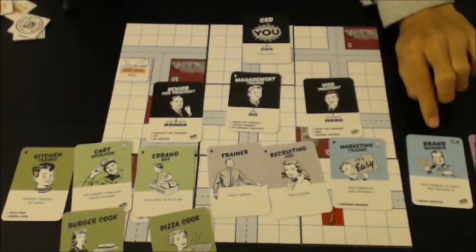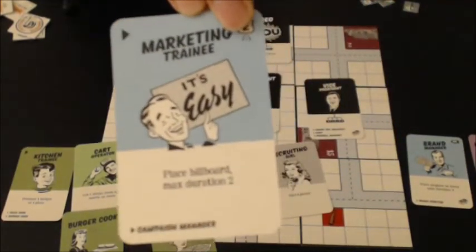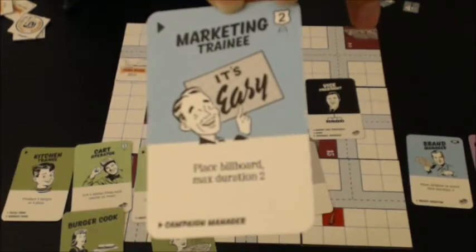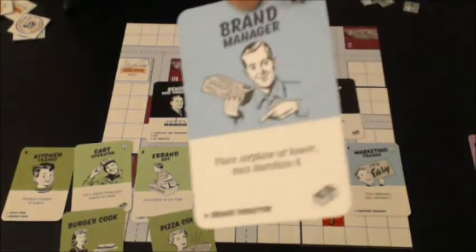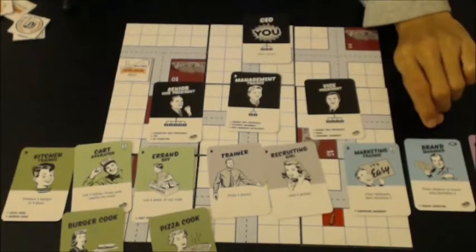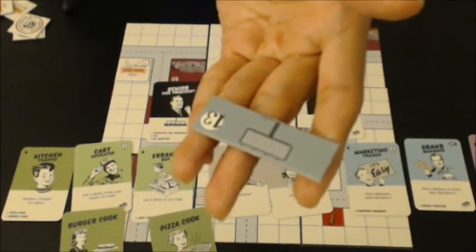So each player will then decide what kind of marketing campaigns they want to do. The marketing trainee can't really do that many marketing campaigns. And on top of that, he has to do it in a place that's close to where the original restaurant is located, two squares away at most. Whereas the brand manager can do marketing campaigns pretty much anywhere on the map. Also, the sorts of campaigns that people can do are also restricted by their rank. So marketing trainees can only do billboards, but don't underestimate billboards. Billboards can be pretty useful.